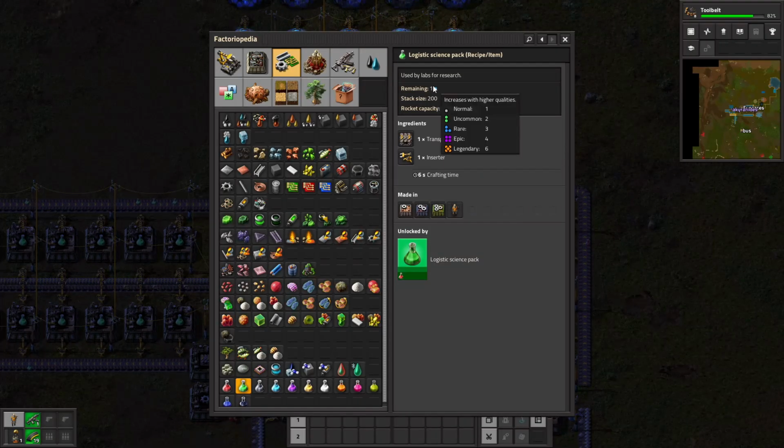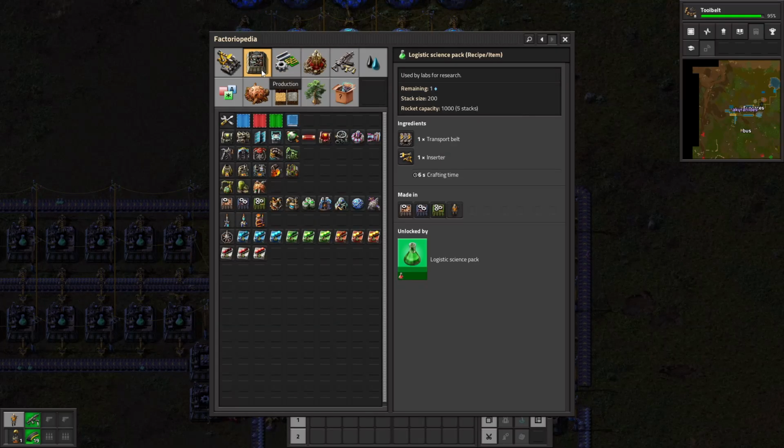And yeah, you can get some... Ooh, wow. For one legendary science pack is worth 6 normal science packs. That's pretty good. Quality could be a nice thing to get a little bit extra. Though, I would probably say productivity would still be better than quality, because quality is a very low percentage.